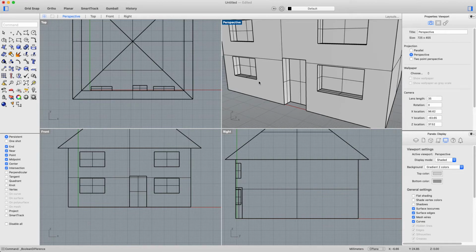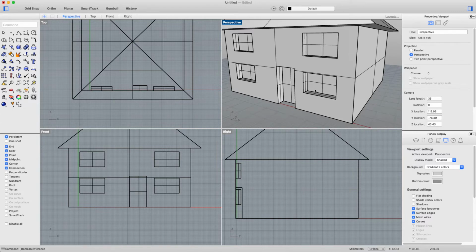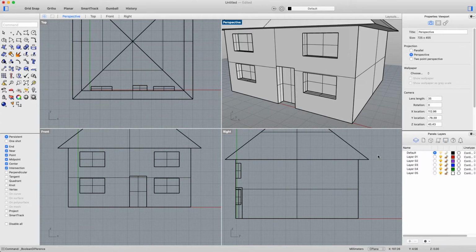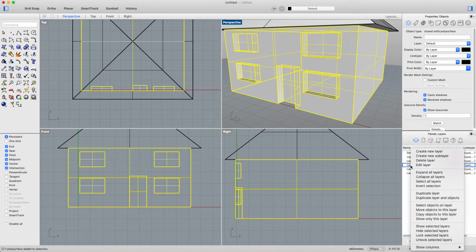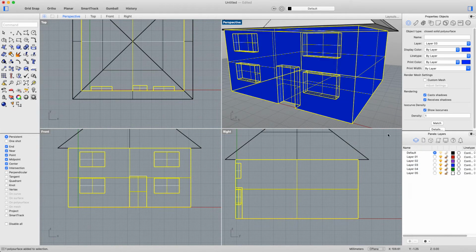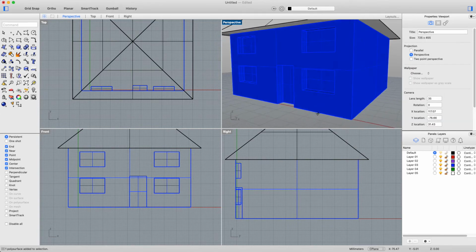It is possible to then change these so they look different, so they can be different colors. If you want to start having a go at that, what you can do is select an object and move it to a different layer. So this is your layers palette over here. You can move the objects to that layer. Okay, that will move the whole thing to that layer.